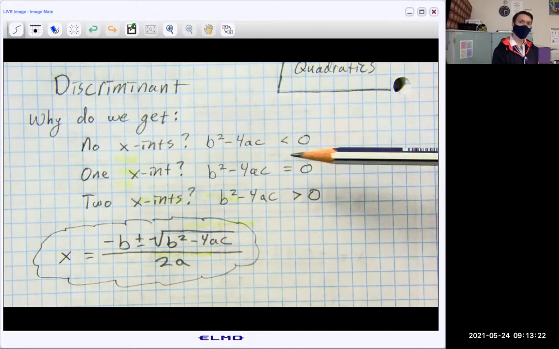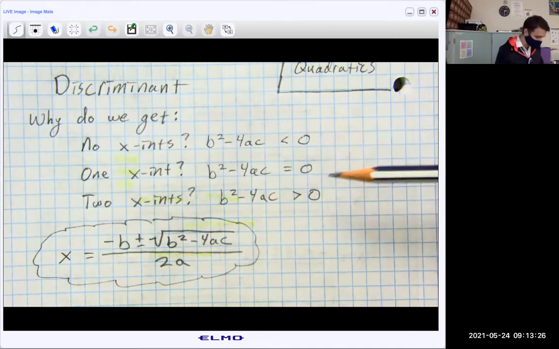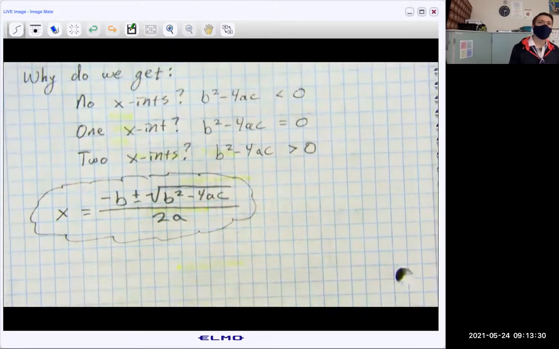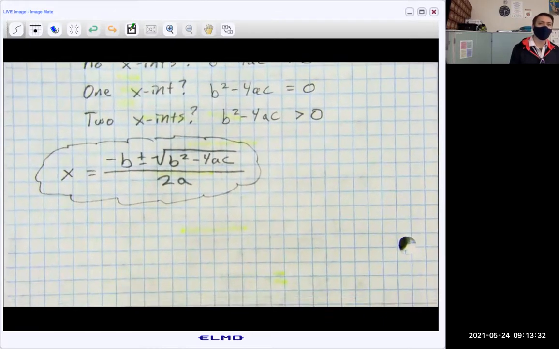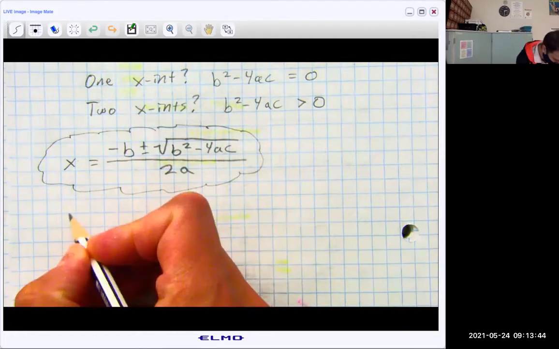So we're going to try using b squared minus 4ac, and we're going to see what the result is. Let me show you an example. I'm going to slide this up. And this is what your homework is going to look like today. You're going to be given a problem, and you're going to use a discriminant to figure out if you should solve it or not. And then if you should, then you'll go through and solve it. So it might look like this.